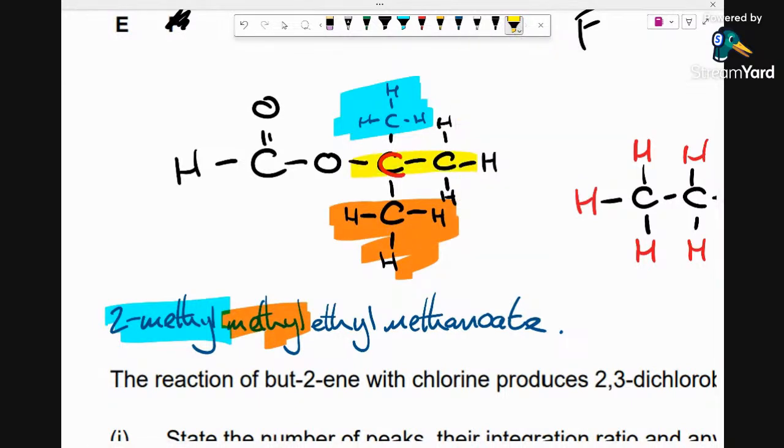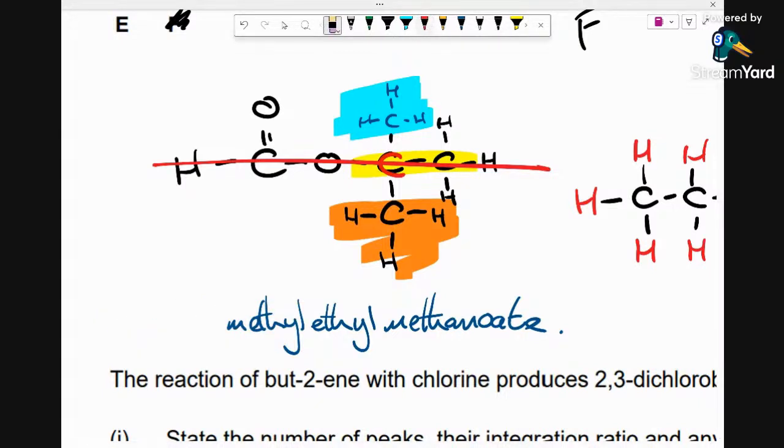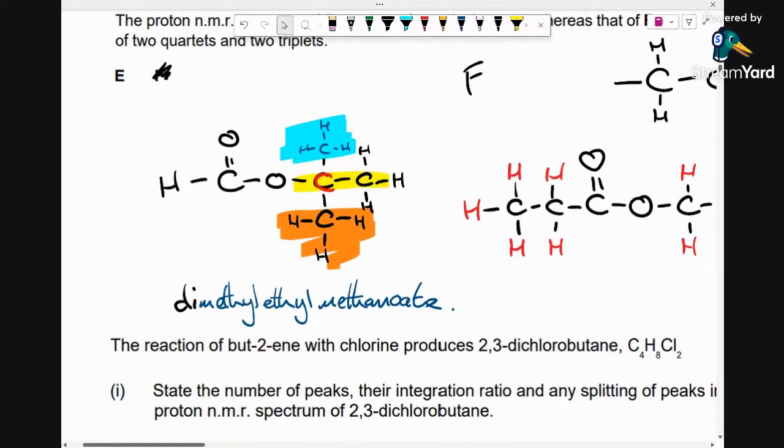Esters are weird. What you have to imagine is the full length of the ester is the longest chain I can make. These 2 are both branches. Oh, you could technically call it a dimethyl. Isn't that funny? I've just made a correction. This would be a dimethyl ethyl methanoate. Easy fix, Mr. Duncan. Well done. The correction in the name came from me explaining it to you. It's nice to talk about it.